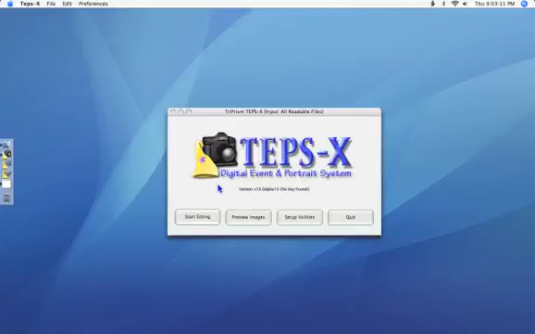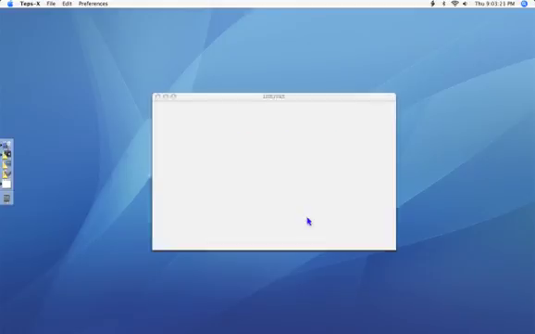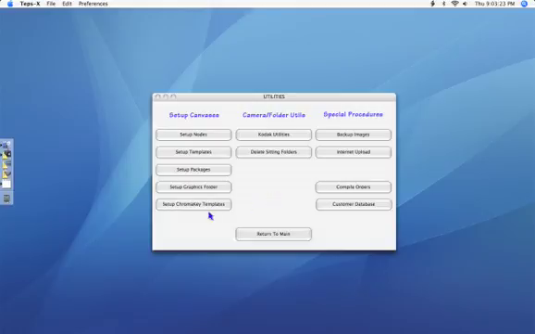I'm going to quickly go over the basic Chroma key template setup when you want to use green screen replacement. First, you want to start by clicking on Setup Utilities, then going over to Setup Chroma Key Templates. As you can see, there's regular templates here, but we're going to want to click on Setup Chroma Key Templates.